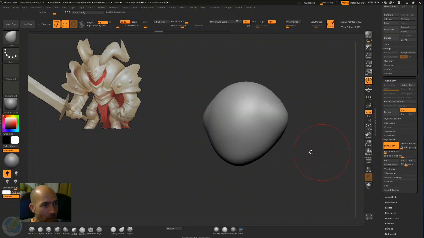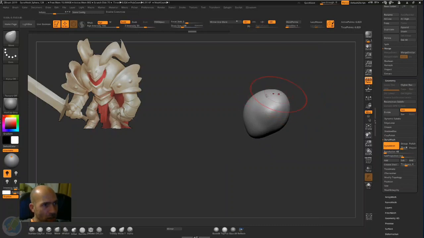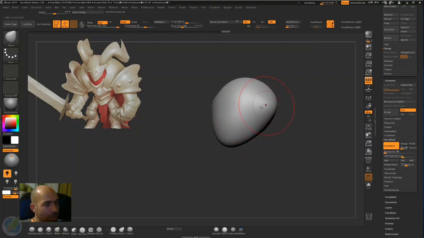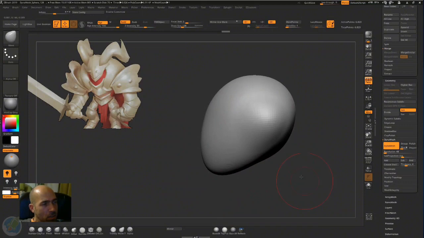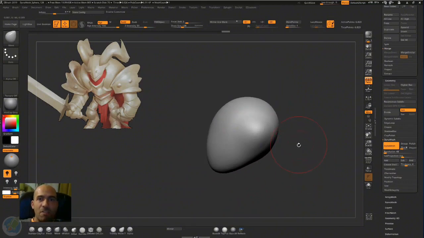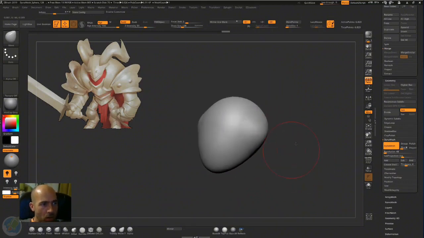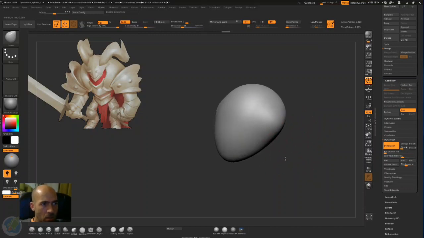This is my resolution. And now I can start working with the move brush, for example, and start making the shape of the helm. And you will notice that I always turn and pan and do stuff like this, which you will maybe find difficult in the beginning, but don't worry. With practice, everything will be okay. You have to just practice. You have to push yourself a bit in the beginning, and then everything will be fine. Now I want to make this kind of a line in the middle.